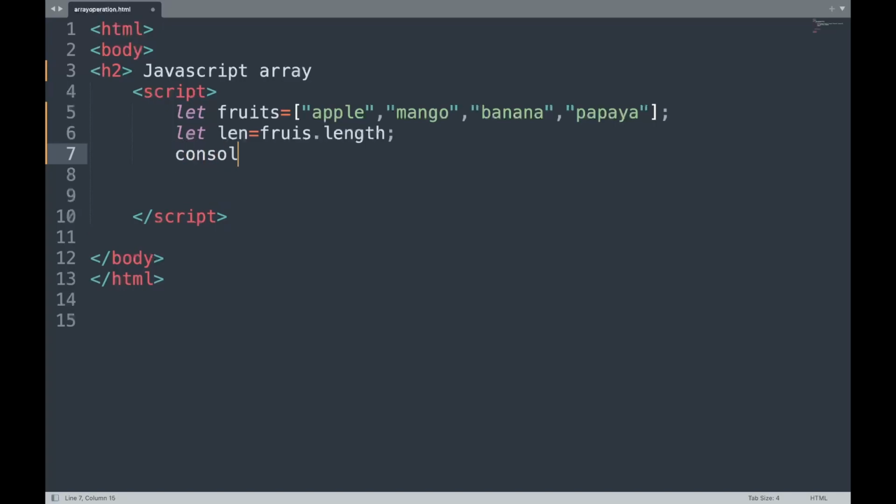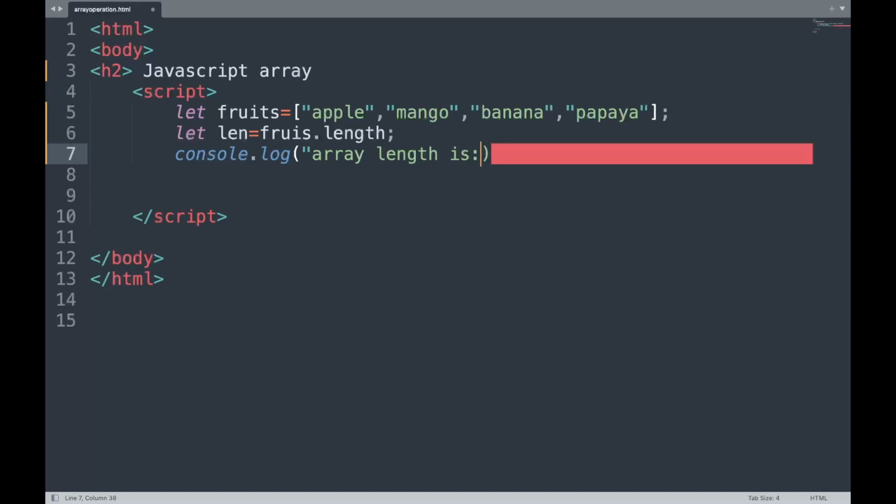Then check the length, console.log, array length is plus len.